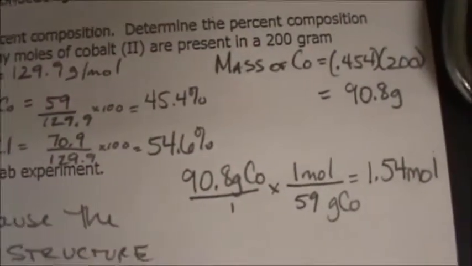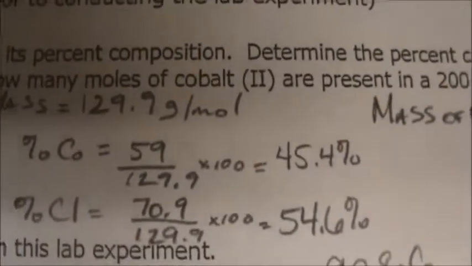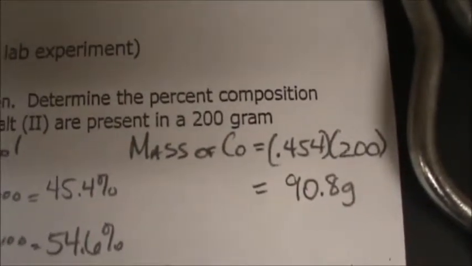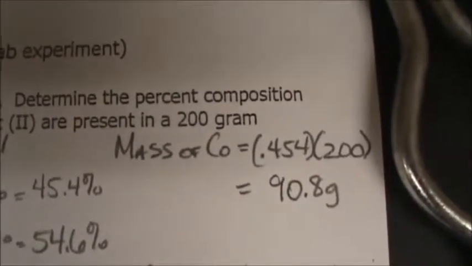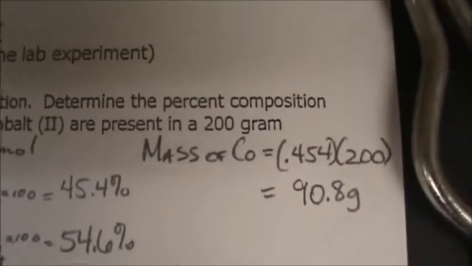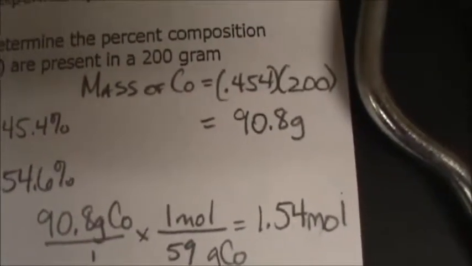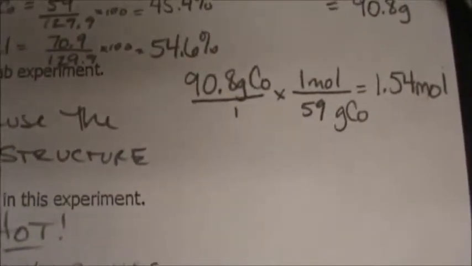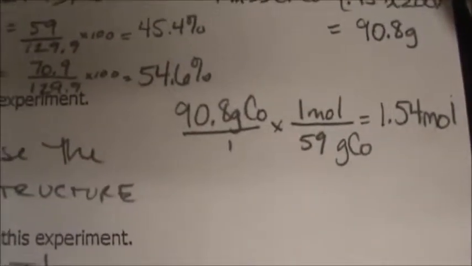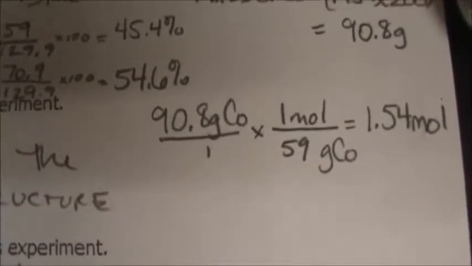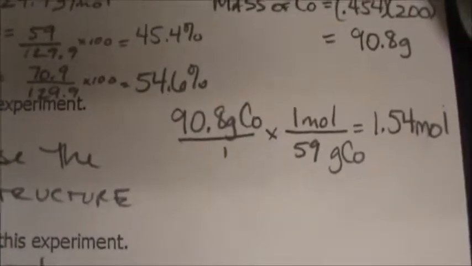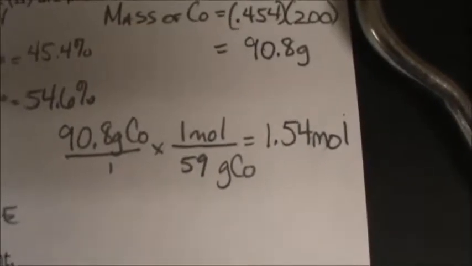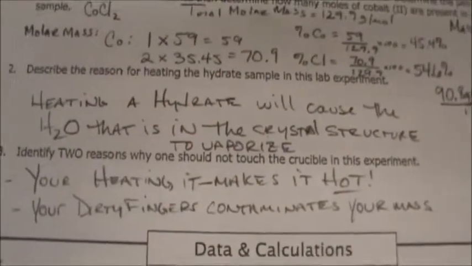After I've done that, I take my percent of cobalt, which is 45.4, and multiply it by the total mass of my sample, as you can see in the typed question up above. It's a 200-gram sample. You multiply them, and you get the mass, which is 90.8 grams of cobalt. Now the question asks for the moles, so it's one extra step, because we probably will be doing something like this in the conclusion section of this lab. You take the mass and divide it by the molar mass, and that will give you the number of moles of cobalt in this calculation.